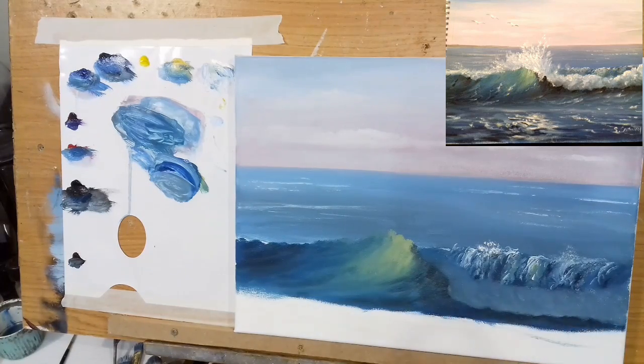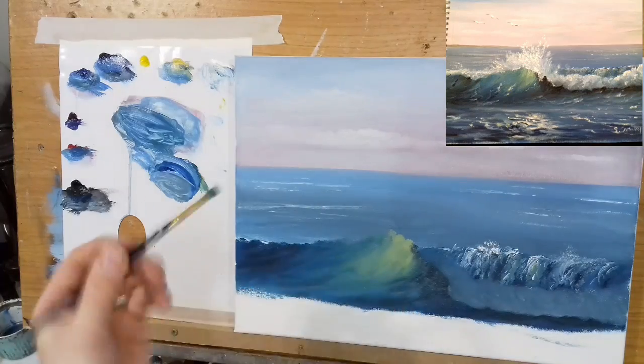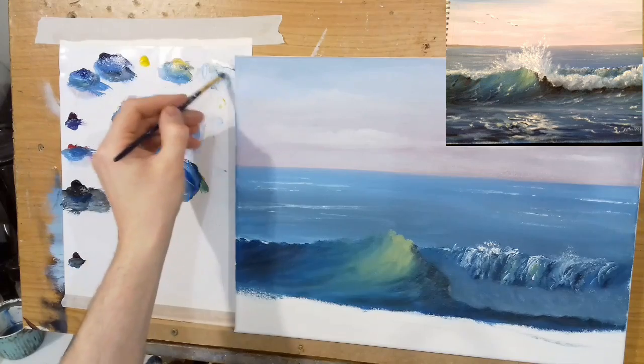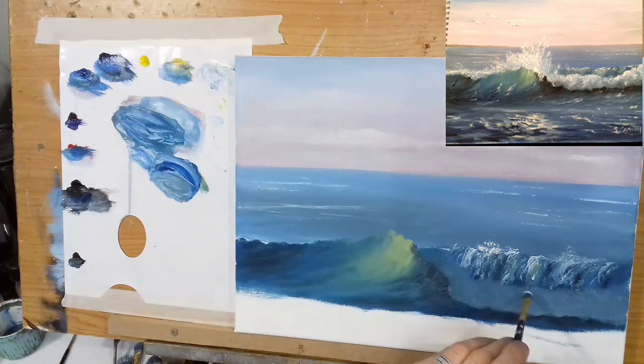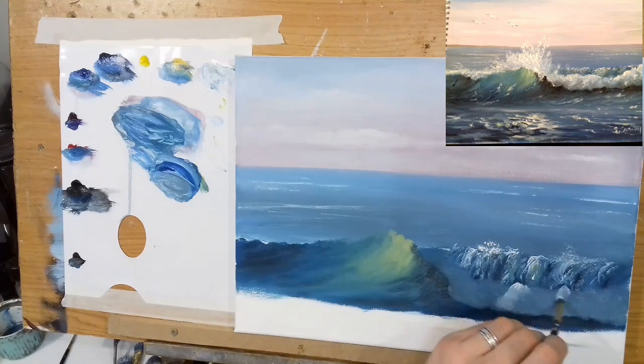I'm going to be putting some white now over on top of this. So I'll give my brush a good clean on this tissue here. I'm getting all this excess off. Okay. And I'm going to go into some white. Now there's already a bit of blue mixed with the white here, it doesn't matter. So just go for it. A little bit of white. And I'm going little circular motions, and I'm bringing it down on a curve, you see?